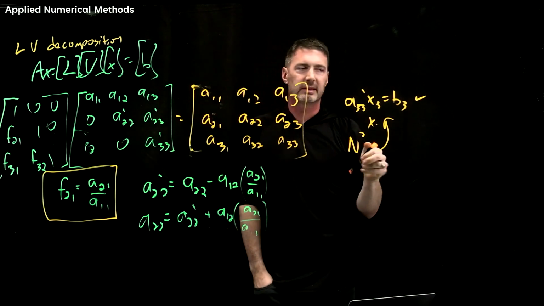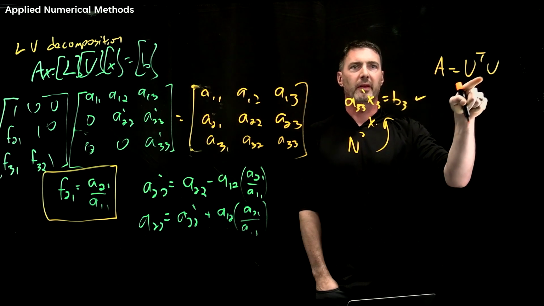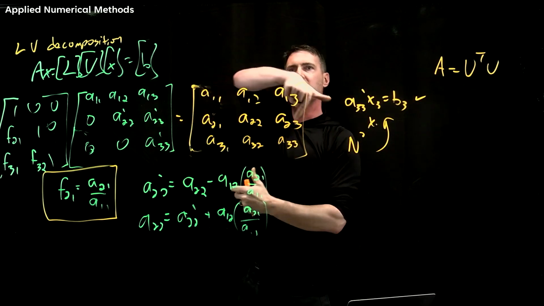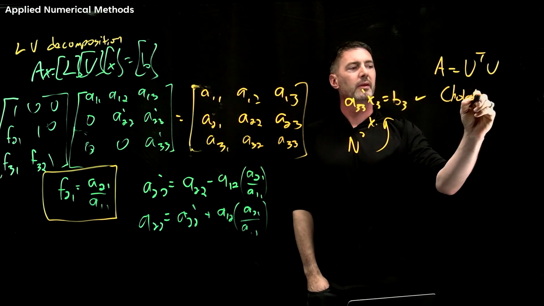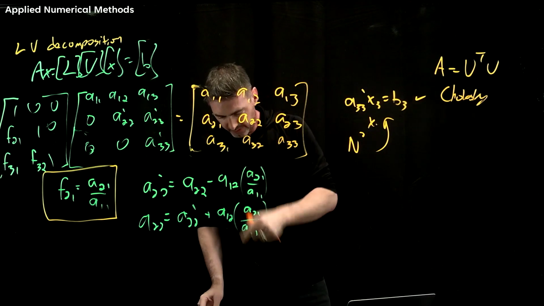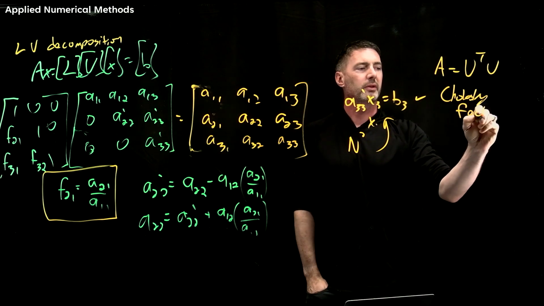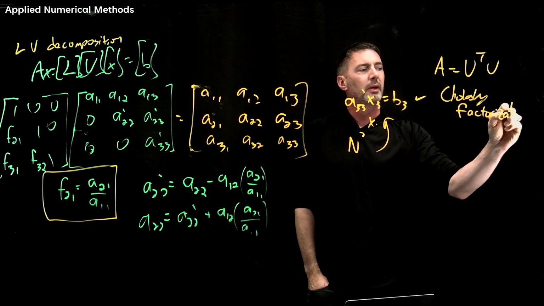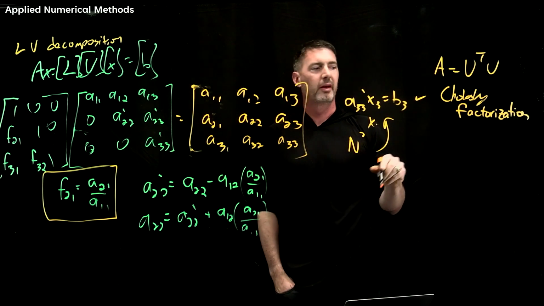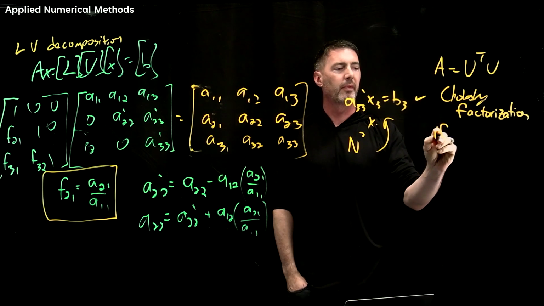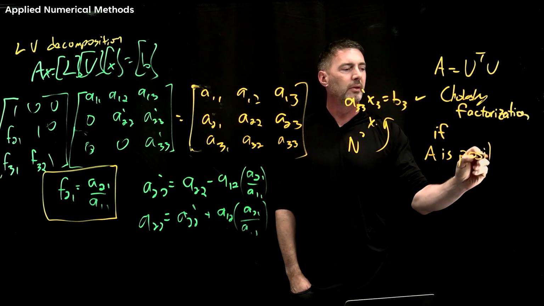And then there's a special case where that matrix is actually the transpose of itself. So that's what transpose means. You just take this matrix and flip it on its diagonal. And so this is Cholesky. Okay, and I think the only thing I want to say about the Cholesky factorization is this only happens, and you read this, and we'll show this later. You have to go do eigenvalues first. But this only works if A is positive definite.